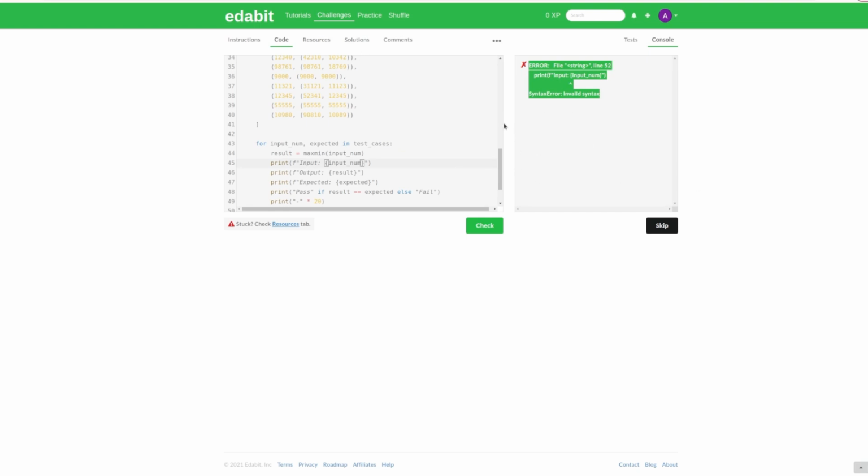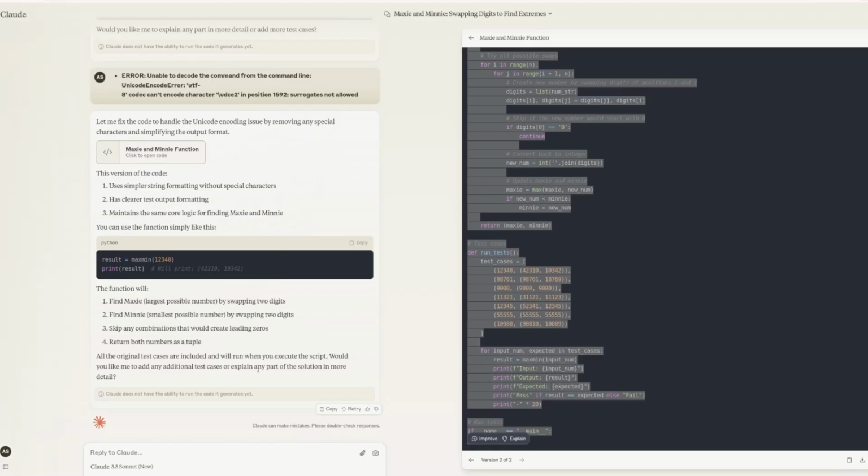It's again giving an error, and again copy the error and give it to the model.